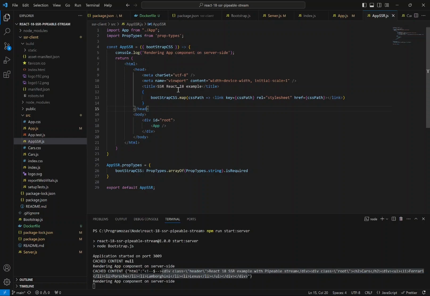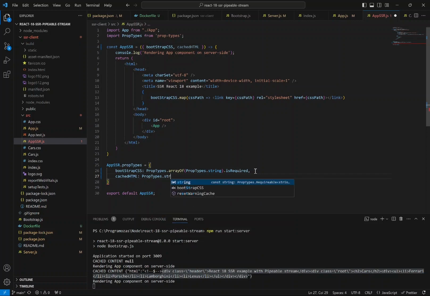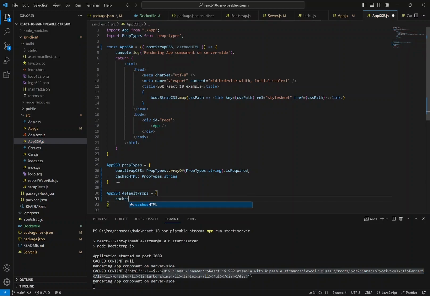Here I introduce a new prop named cached HTML. This cached HTML is a string.